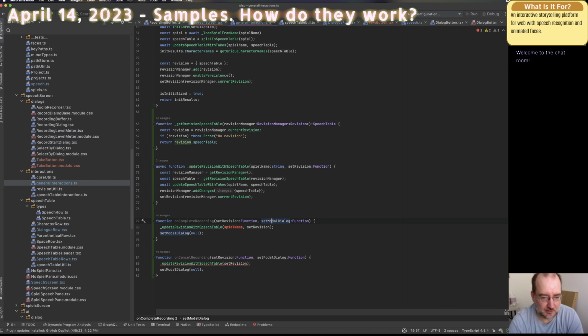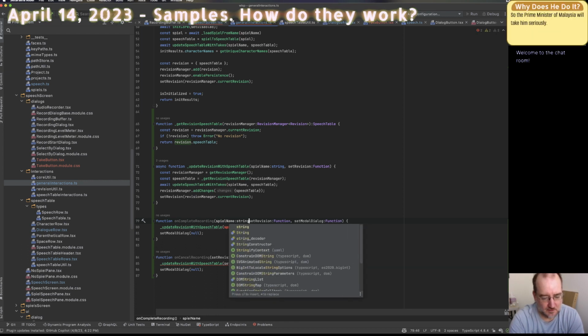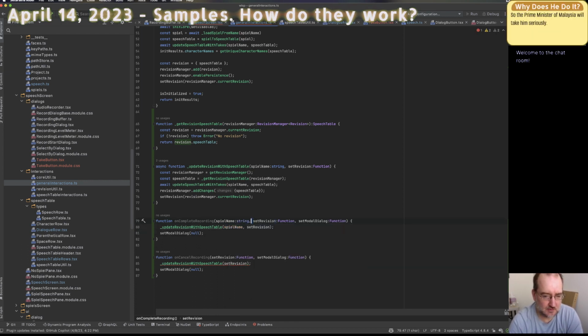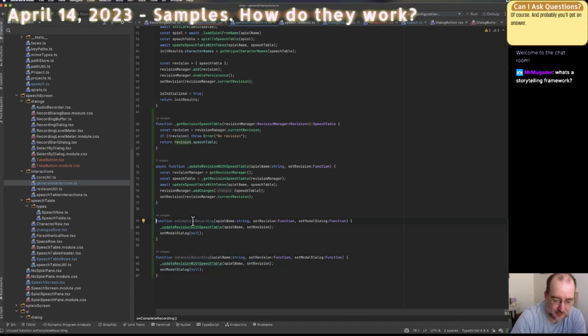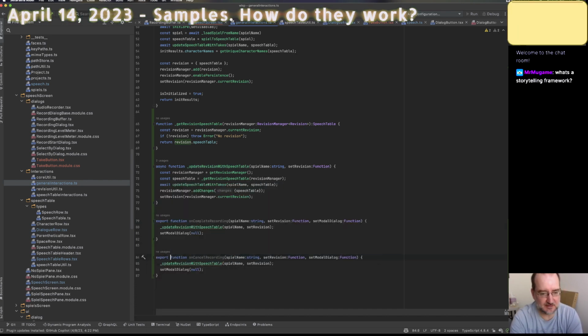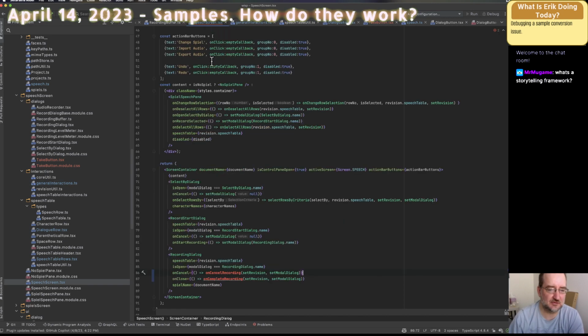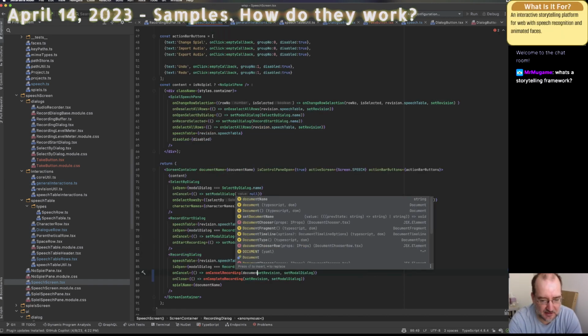Right, and then where do we get it from? The caller needs to send it to us. And honestly, let's just copy this over. It's basically the same thing. These two should be exported so they can be called from the other side. Okay, go back to the speech screen. This needs to pass the spiel name, and I think that is the document name.